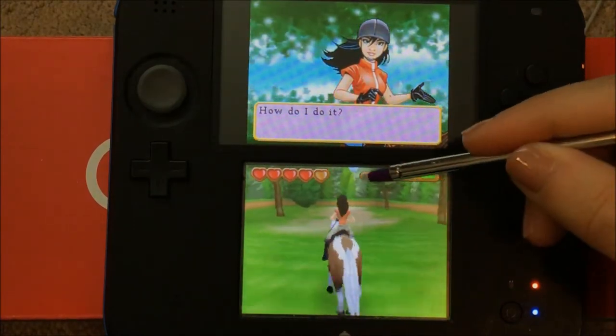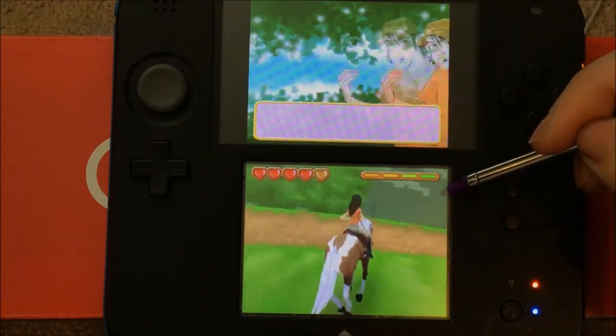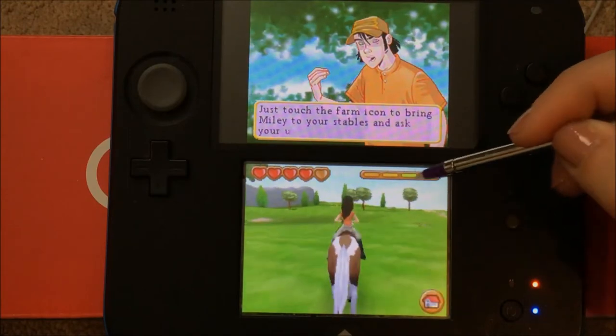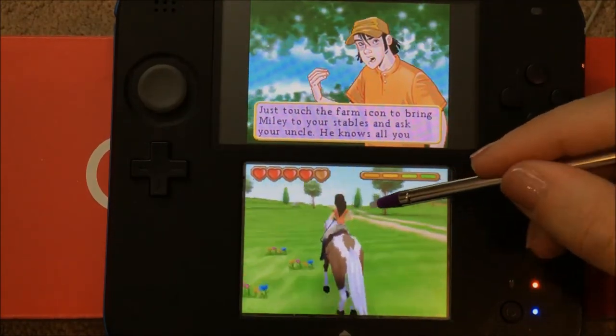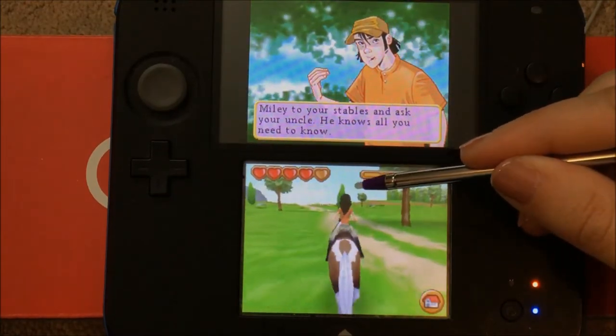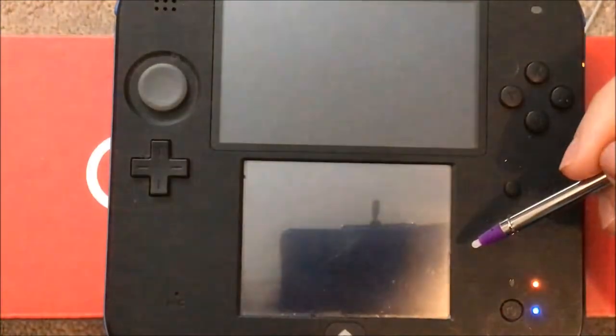Oh, finally, one heart goes down. Oh, okay, so we speed up randomly here. Just touch the farm icon to bring to the Fables, ask your uncle. He knows all you need to know. Alright, fine. Bye, bitch.